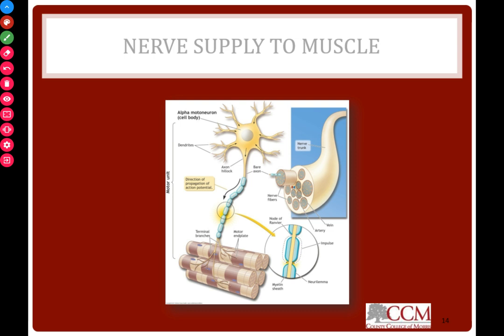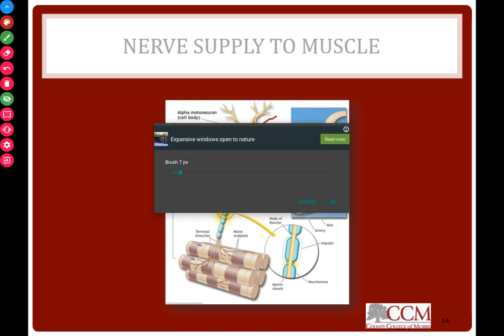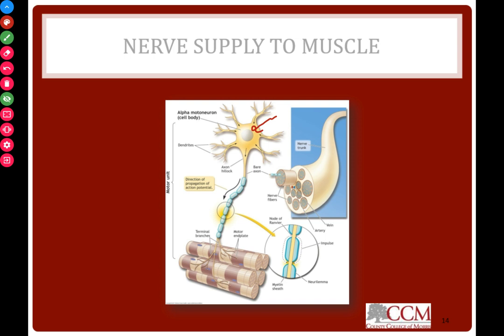Over here we have the soma, or the cell body. This is where we get an electrochemical signal, which is actually quite interesting. We have the dendrites, which pick up the electrical signal from other nerves or motor neurons. As soon as we get enough excitation and impulse coming in from these dendrites and all these signals, it sends an impulse.